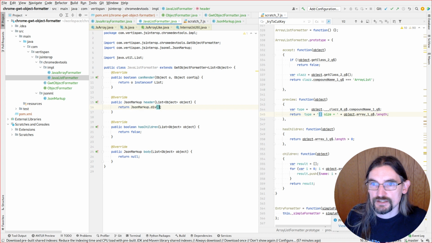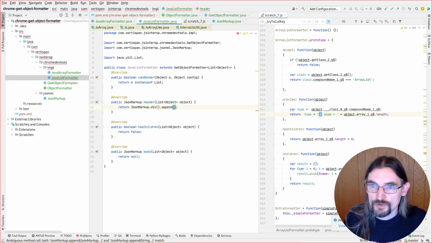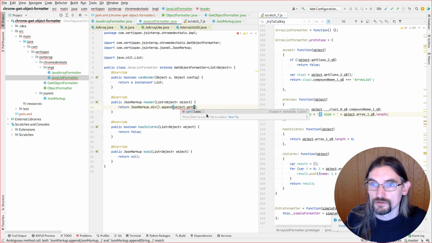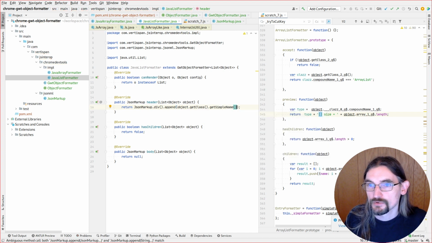So we can say it's a div with name, and the name is going to be its class. I guess we'll do the simple name. We probably should have done simple name for the other one too.